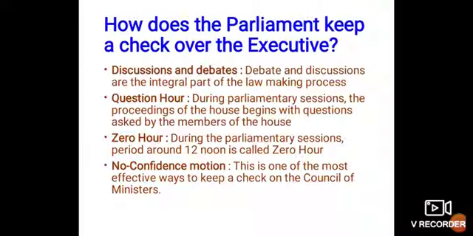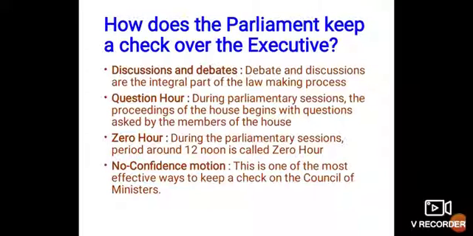Now, how parliament keeps a check over the executive, that is the prime minister and the council of ministers, that we will see here. In a parliamentary system of government, the legislature tries to keep control over the executive, that is the council of ministers. Yes, my dear students, all the members of the parliament keep a check over them. How they keep a check over the council of ministers, that we will study. The control is exercised in the law making or policy making process, implementation of policies, and even after that. A few ways of exercising control are.